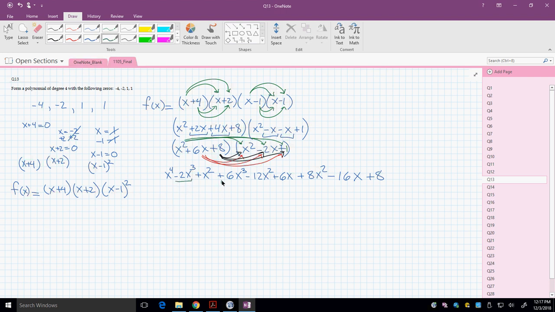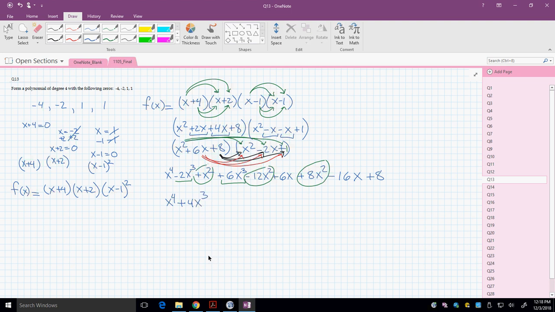These two are alike, and I have the square here, the square here, and here. So I'm going to start with the highest degree. The only one with the x to the fourth is this one, so I'm only going to bring it down. I don't need to do anything to it. Then I'm going to look for my x cubed, different signs. I subtract and keep the sign of the largest number. 6 minus 2 is going to be 4x cubed.